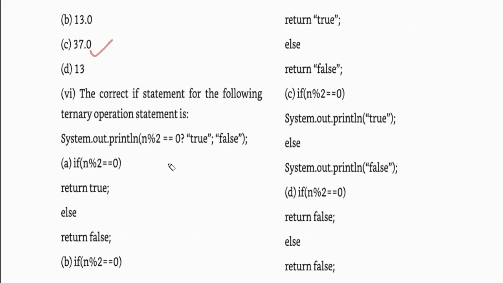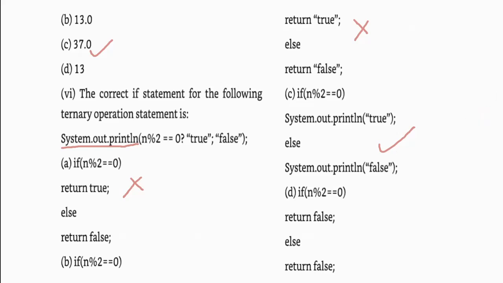Now the correct if statement for the following ternary operator statement is, the first thing we have observed here is System.out.print is involved. So that means whatever answer I get has to be in a printed form. Another thing is, this is my condition as a ternary operator, and true and false are my output in quotes, right? So this cannot be, of course, because here true and false are not in double quotes. Here the true and false are in double quotes, but here we are returning, we are not printing. So this cannot be. Now if I come over here, it says the condition is similar and the true and false are printed, so this is the correct one. All right. Now let's go to the next one.